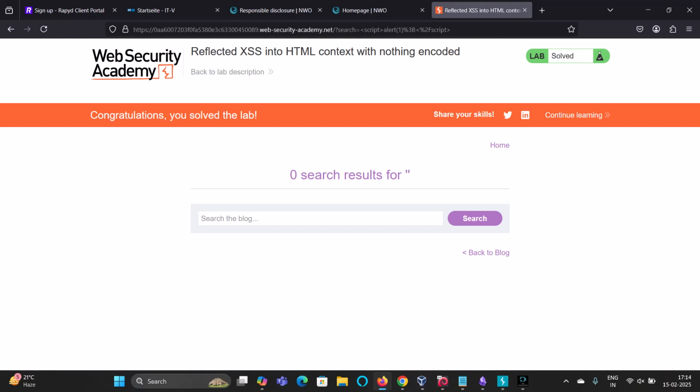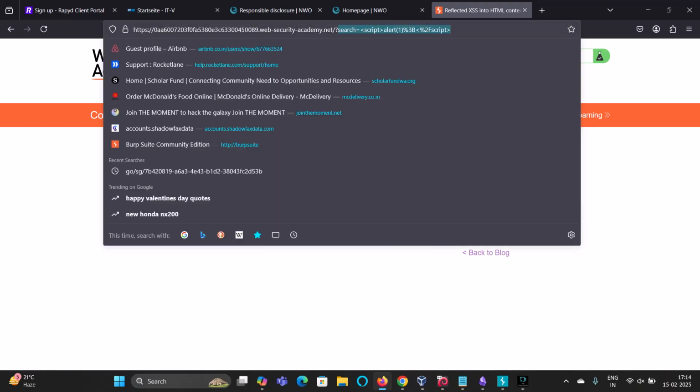Look guys, for this particular thing I don't even need to have my solution. I didn't need to read any kind of module. That was easy, and some of the time you might get stuck, so don't get confused about how to do it or how not to do it. You can look here, it is also showing us in the URL. That's what reflected XSS basically means. Whenever you are able to see the XSS in your URL, that means reflected XSS.